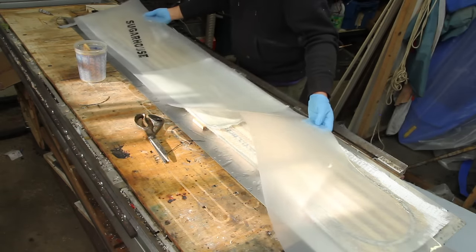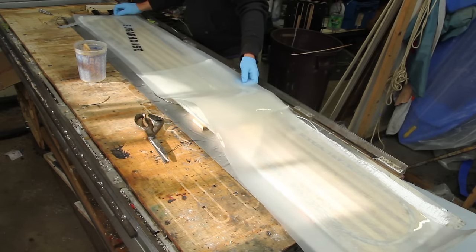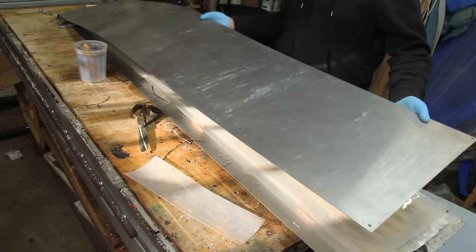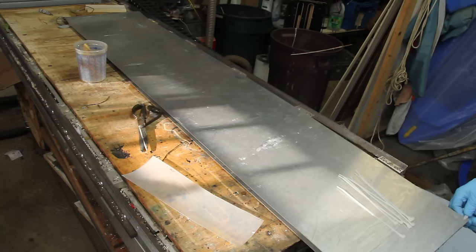And then the top sheet. I think these are nylon top sheets, I really don't remember. Once that's in place, the final aluminum skin gets put on the top. The corners of the aluminum sheets are zip-tied together, and it's ready to go in the press.